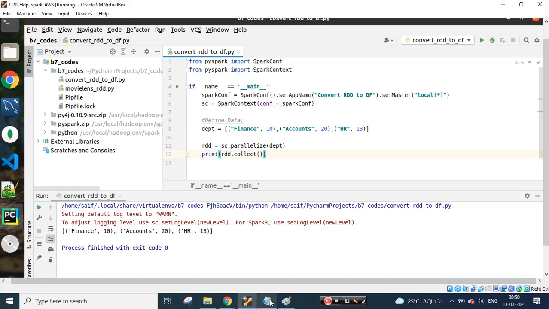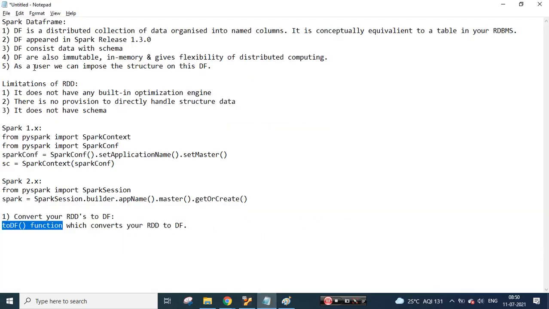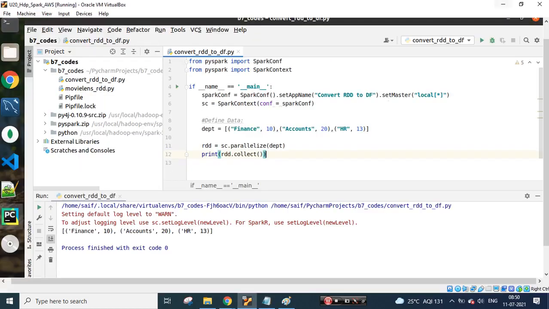As I said in the definition, we can also impose a structure of our own when reading the data. We'll try to see that. If it is not reading as per my requirement, say I'm getting a CSV file with a date column, a numeric column, a float column and a string column, but it gives me everything as a string, I will create a structure as per the type of the actual data. We'll do that.